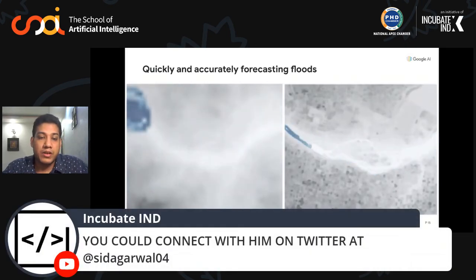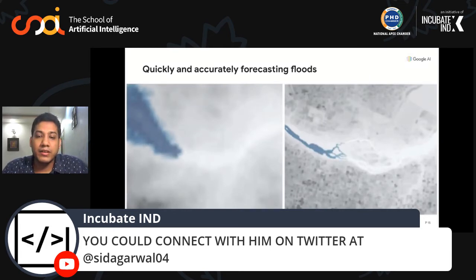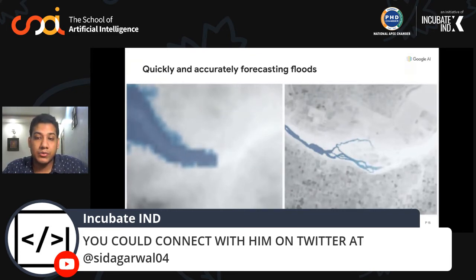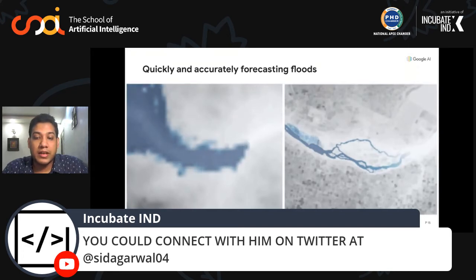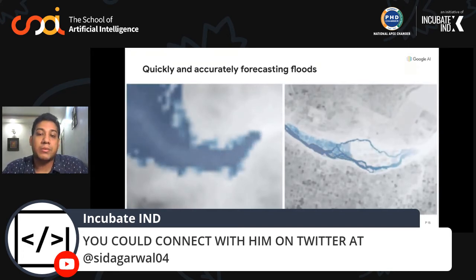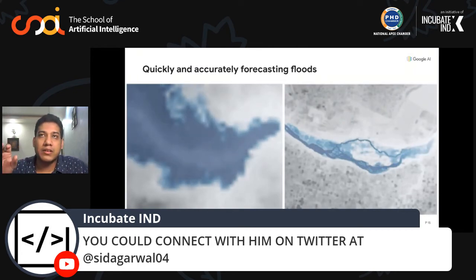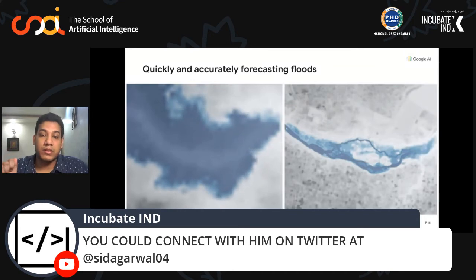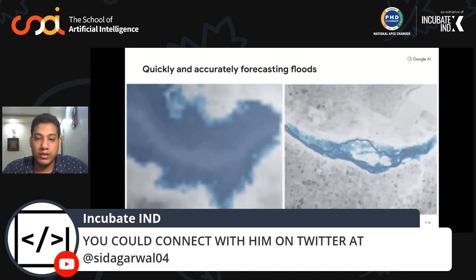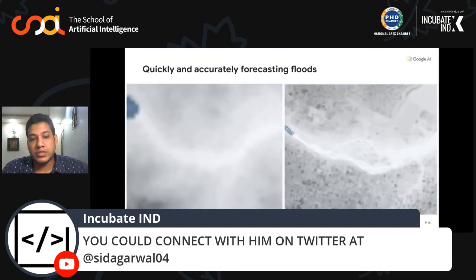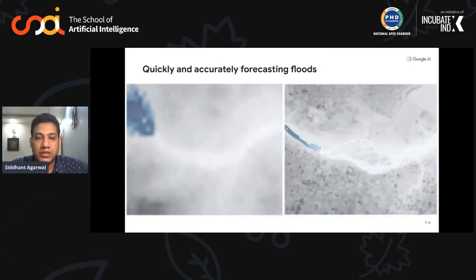So these images depict a flood simulation of a river in Hyderabad in India. The left side uses publicly available data, while the right side uses Google data and technology. You could see the models contain higher resolution, accuracy, and up-to-date information. You get to know which part of that particular city or town the volume of water is high. So these are some of the complex applications of machine learning and artificial intelligence.